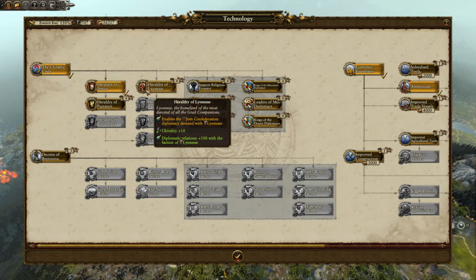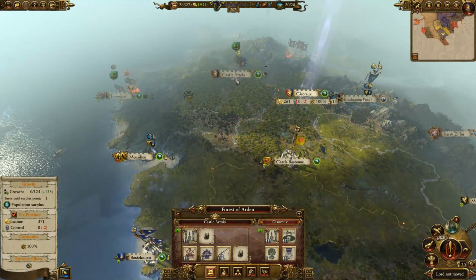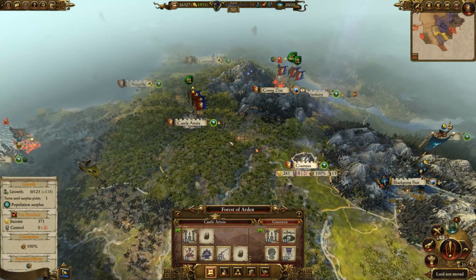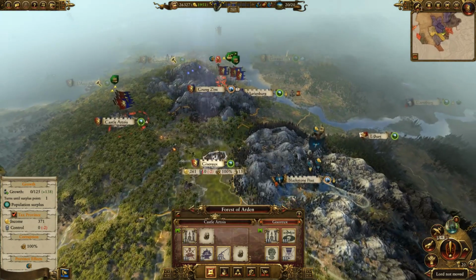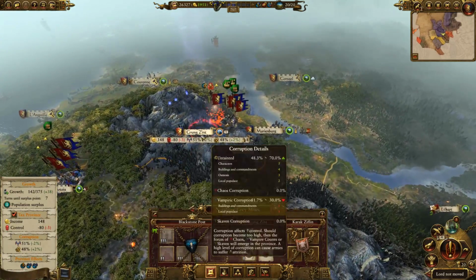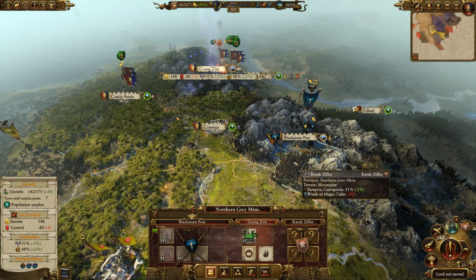Technology wise, we'd probably want to be getting Lyonese next, and then begin a war against Mousselon. But before that, I would take 4 forces, probably most of our troops, and take out Heinrich Kemmler. That'll stop the revolts from occurring here, and instead let it occur here. And also, it would start getting rid of the vampiric corruption, so we can actually stabilize the province.